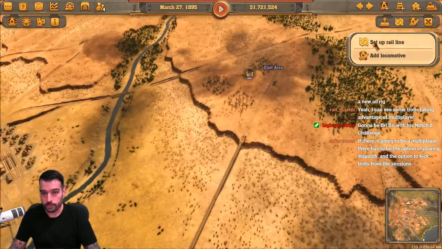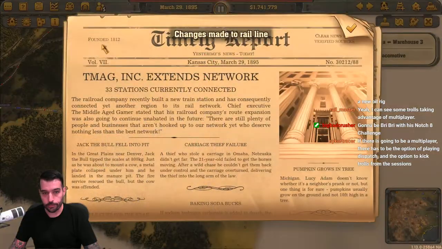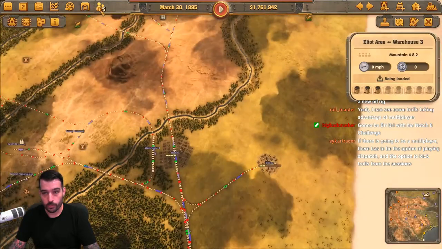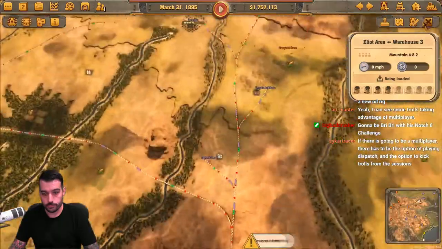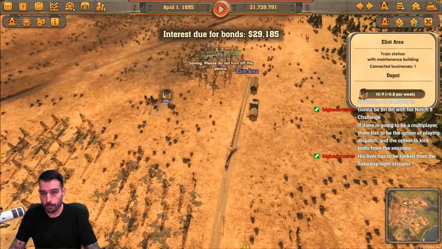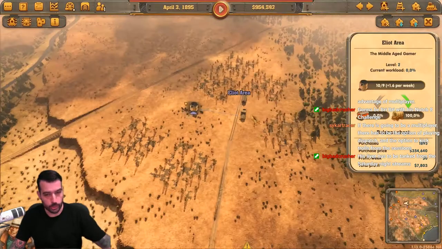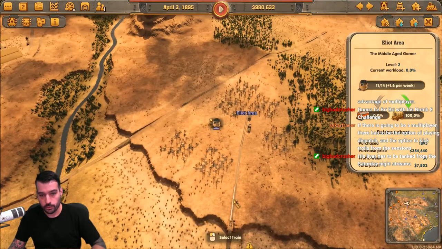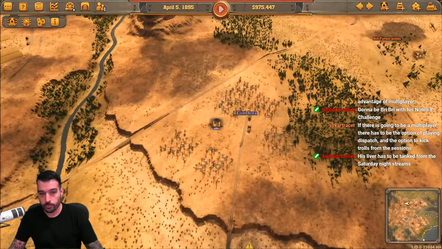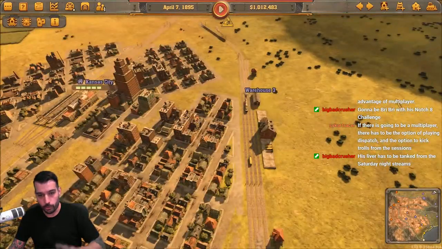Okay. So Elliot, all the way down to the warehouse, freight only. And let's go ahead and add the maintenance building since it's free. And we can upgrade this guy twice. I feel like this warehouse is going to be overloaded at some point pretty soon.